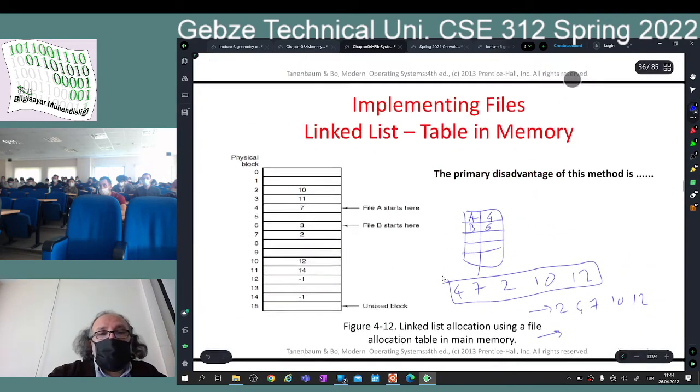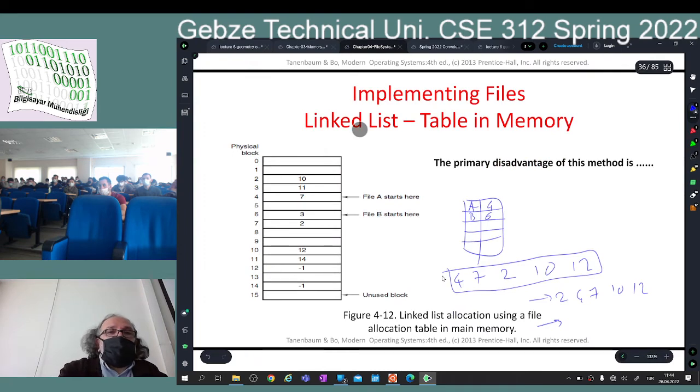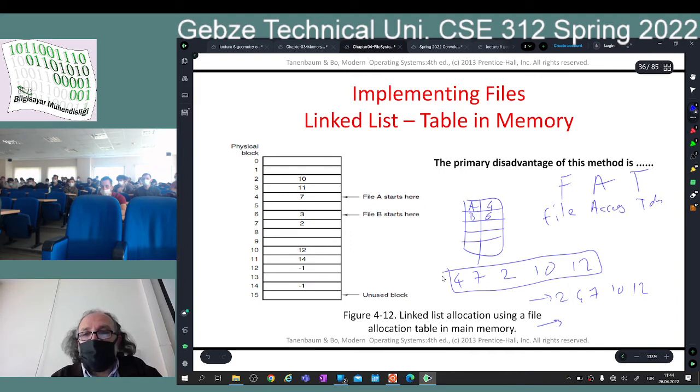So this is called linked list table in memory, or sometimes we call this file access tables, FAT. FAT 16, FAT 32. FAT 16, 16 means 16 bit.